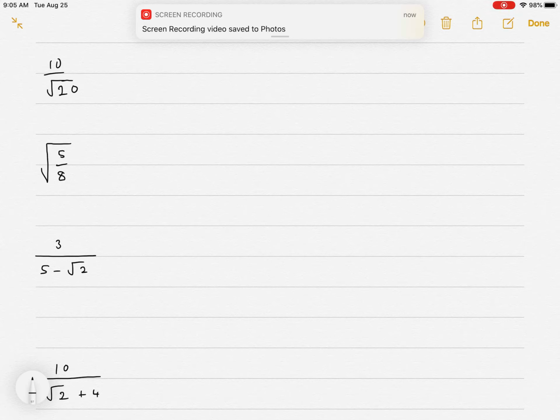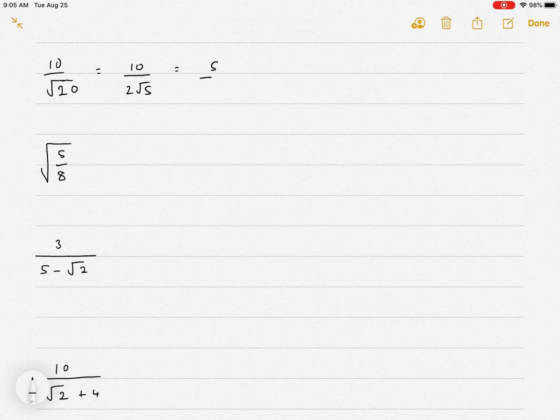With this video here, I want to show you how to rationalize four fractions, two with small denominators, two with larger denominators. This first problem, 10 over the square root of 20, I want to clean up the square root of 20, or go ahead and simplify that, and I get 2 square roots of 5. I think I should reduce the 10 and the 2. 10 over 2 is 5 on top of 1, so I get 5 on top of the square root of 5. Now I'm going to rationalize the denominator by multiplying top and bottom by the square root of 5.